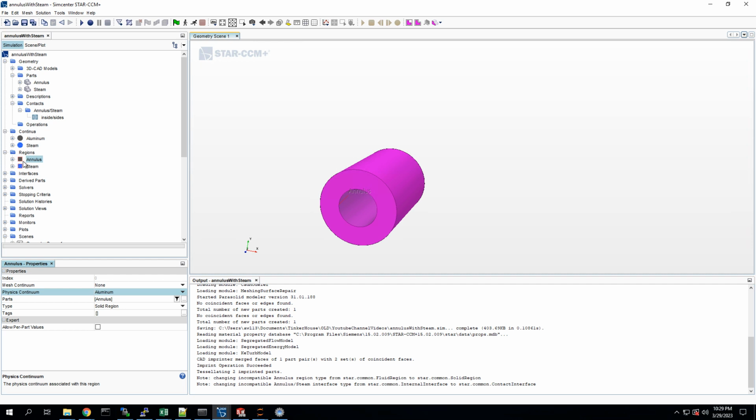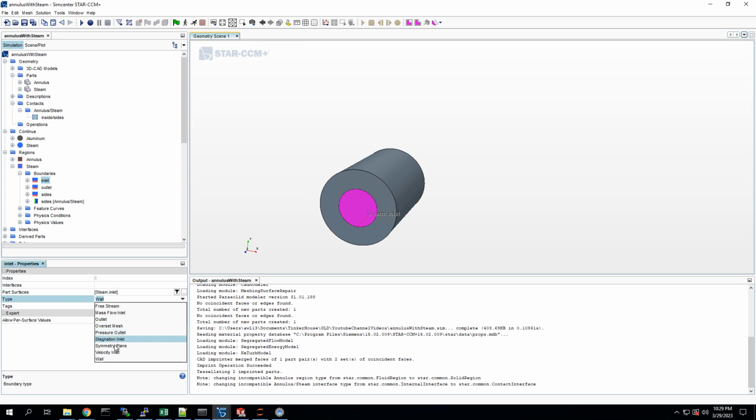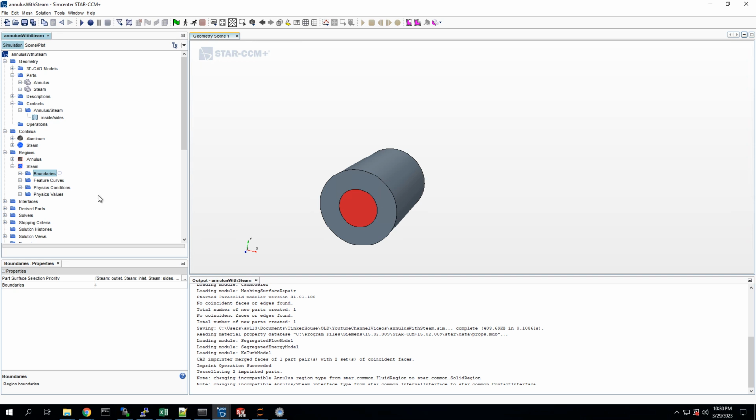So with those properties set, we can go into the steam part, and we can set the inlet as a velocity inlet and the outlet as a pressure outlet. These are two commonly used boundary conditions for forced convection flows. The sides are going to stay as walls, and this is the interface that we created from the contacts earlier.